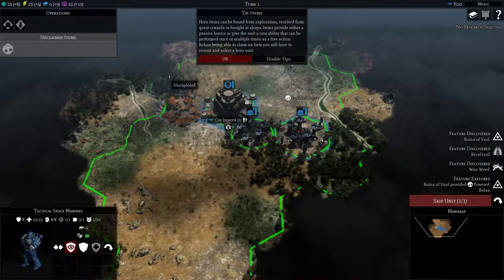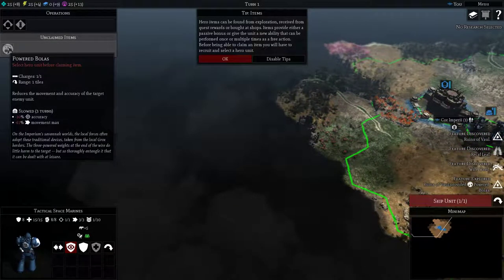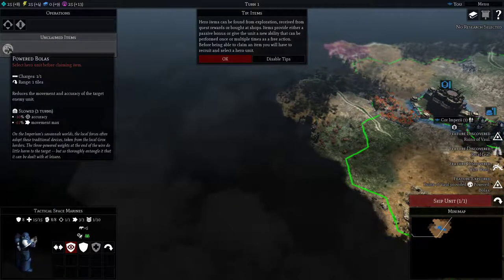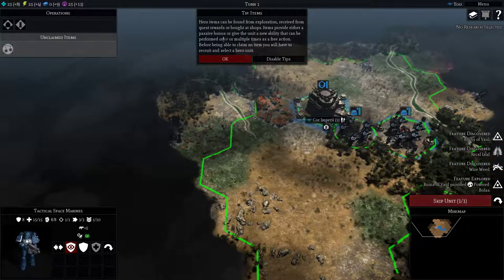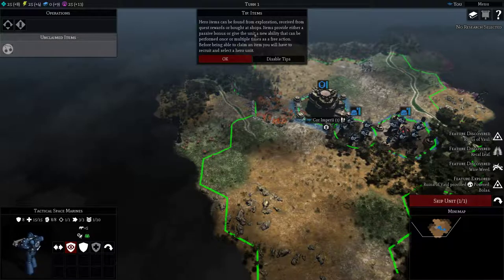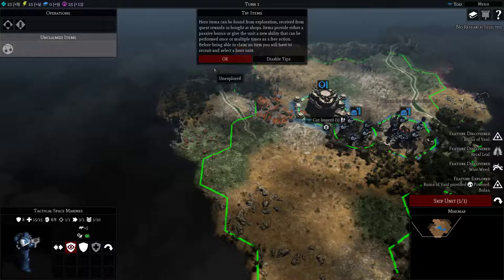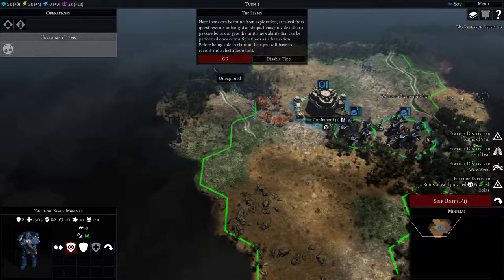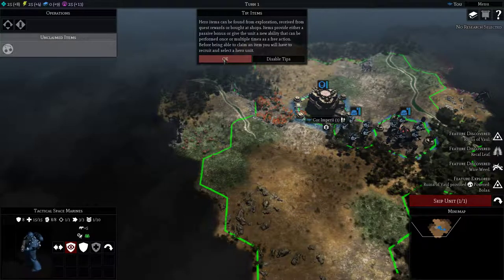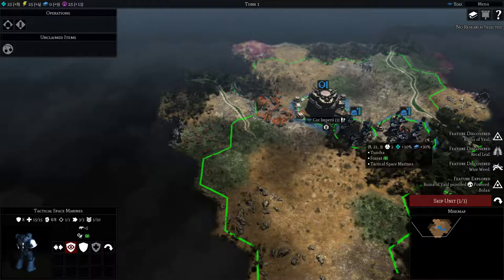We got them. Heroes can be, let's see, unclaimed items. Select hero unit before claiming the item. Be found from exploration, expedited quest rewards, or bought at shops. The items provide either a passive bonus or give the unit a new ability that can be performed once or multiple times in a free action. Before being able to claim the item, you will have to recruit and select a hero unit, however. Which we haven't done yet, so.